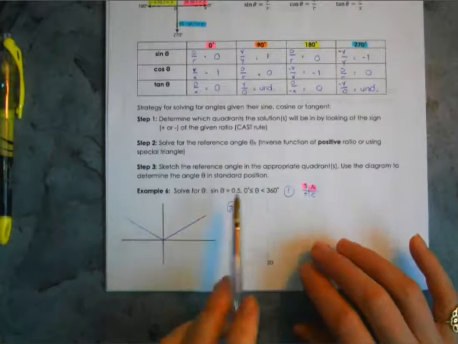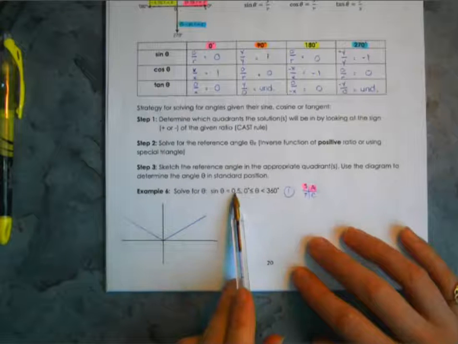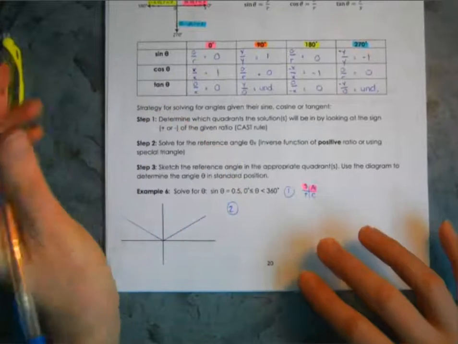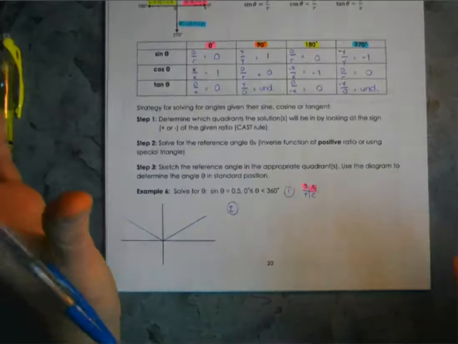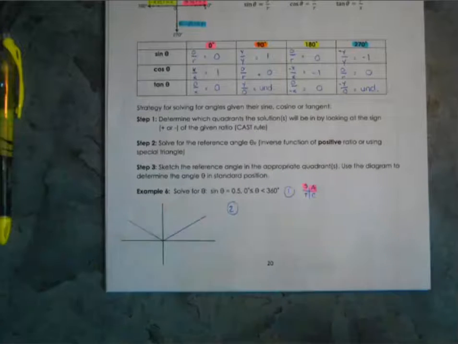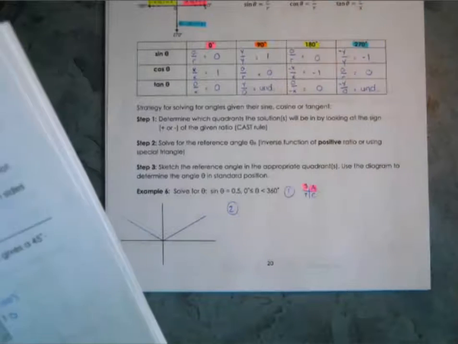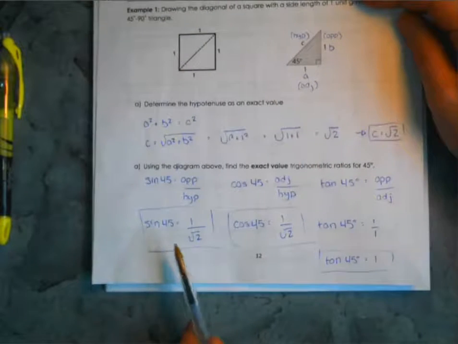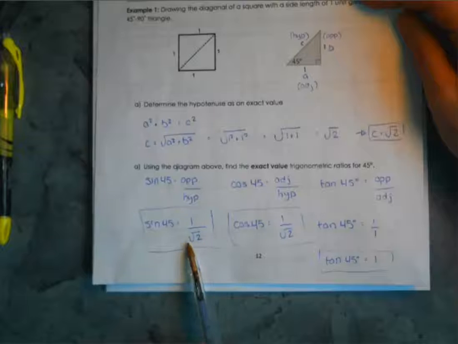Then the next thing we want to do is figure out the reference angle. For me personally, if I know this is 0.5, as a fraction that's a half. So I need to think back to those special triangles that I should have memorized. This is where, at the beginning of a test for example, I might make my triangle so I have these functions available if I didn't already have them memorized.